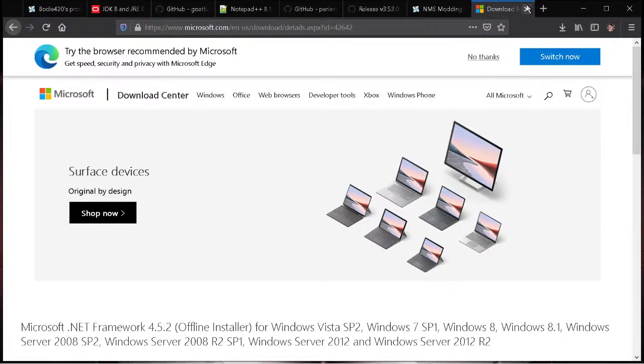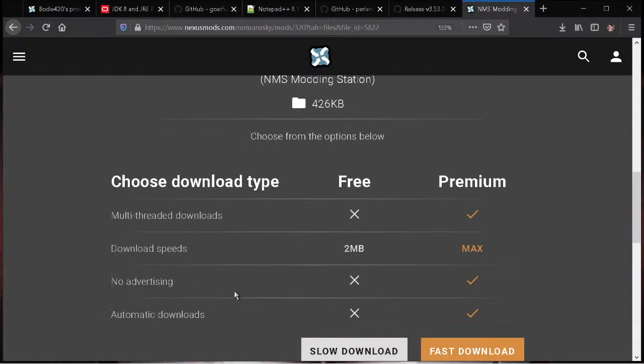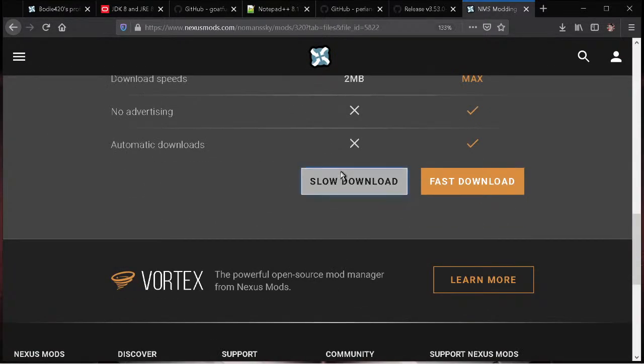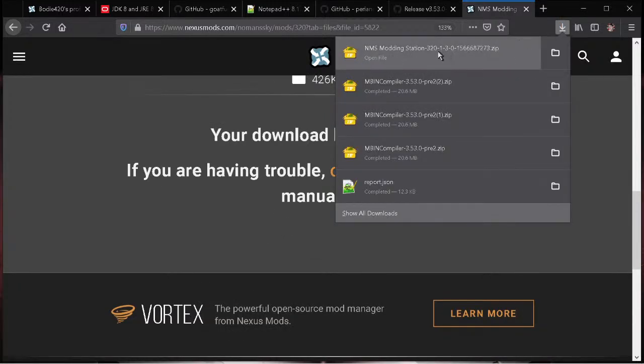It'll also tell you when you go to download the file. So you click download. I already have .NET Framework, so we're gonna go slow download because it's quick anyway.